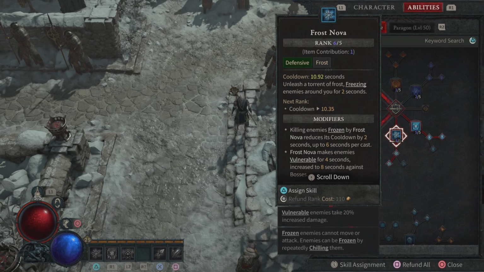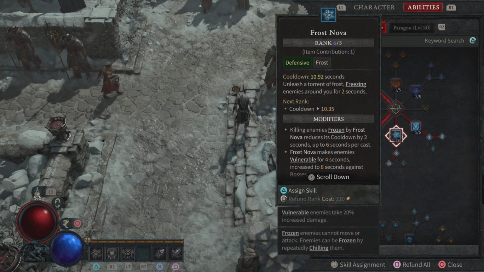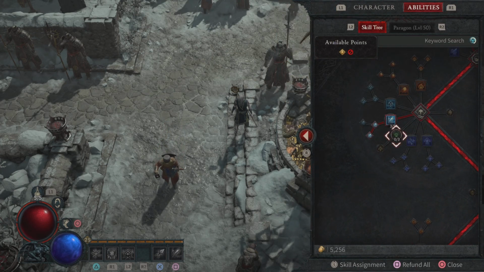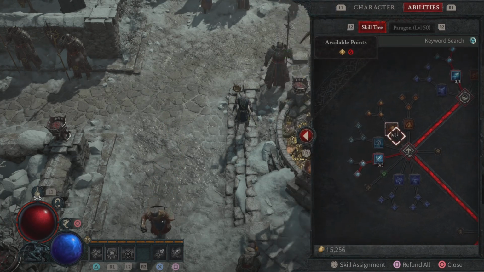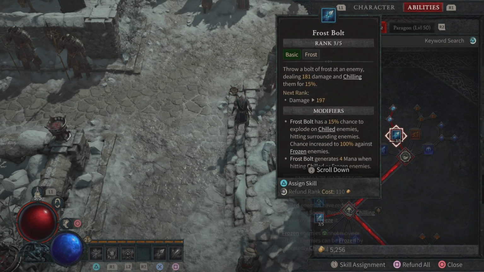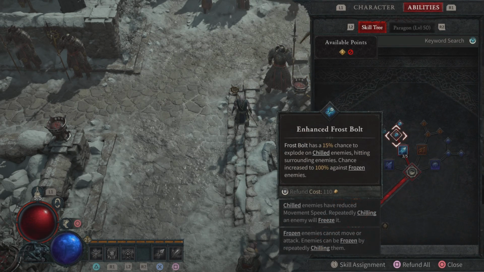And then it doesn't even matter if they don't die, if it's a bigger enemy, because they're going to take so much more damage while they're frozen and vulnerable. Depending on who you're fighting, you're going to have two options for follow-ups after this Frost Nova. You're going to have your Ice Shards, right? And you're going to have your basic attack. And you may think, well, what's the point of the basic attack? The basic attack can be better in some scenarios because of this explosion thing that we have here.